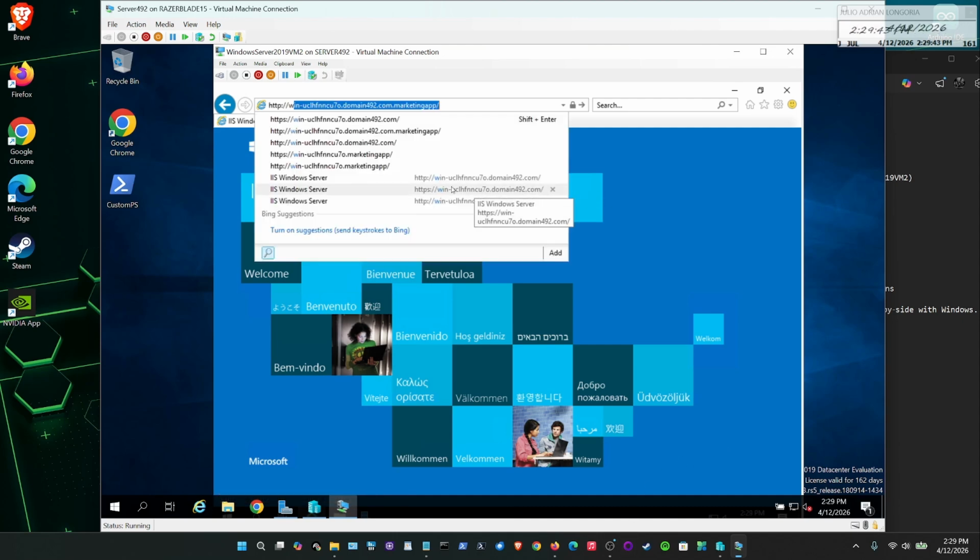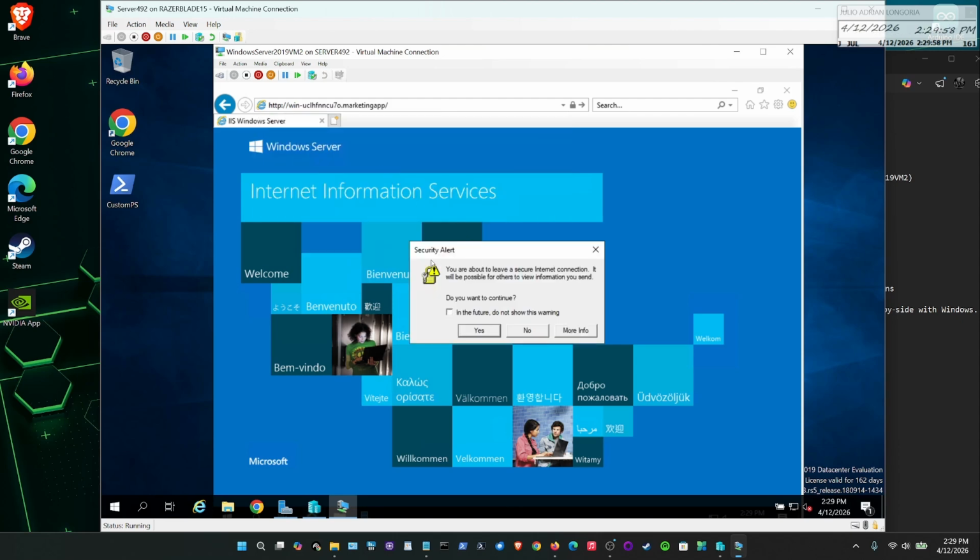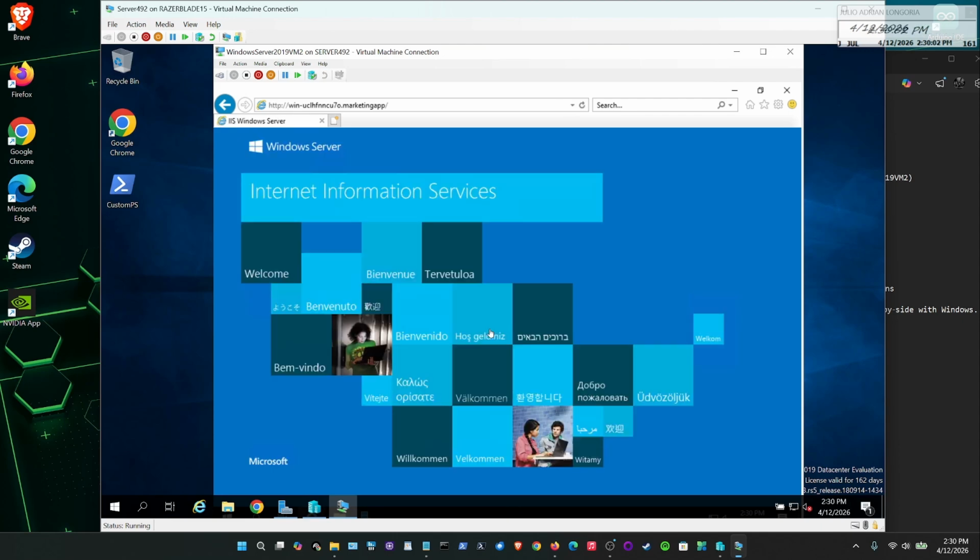So now I'm going to access the page from this connection here, which is tied to the marketing app. We get a security alert. Click yes, and this will also take you to the IIS Windows Server default page.